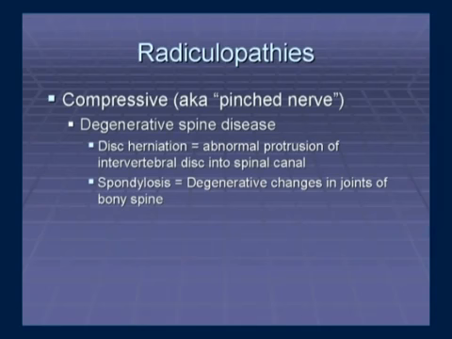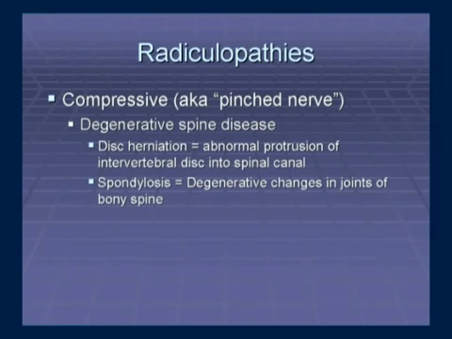Radiculopathy, anytime you see the word "opathy," it just means pathology of, and as we said before, pathology just refers to something wrong with something. So radiculopathy means that something is wrong with the nerve root. Compressive radiculopathy is what you typically hear about when someone says they have a pinched nerve.